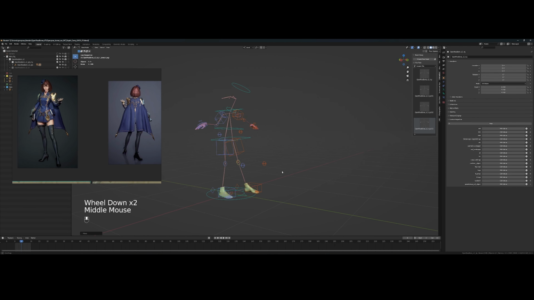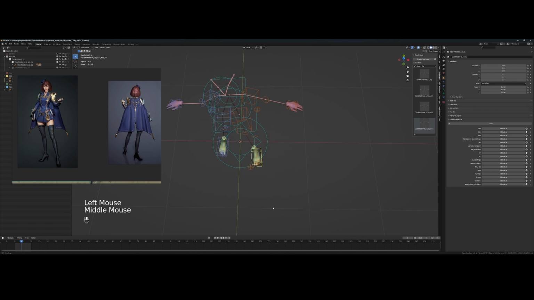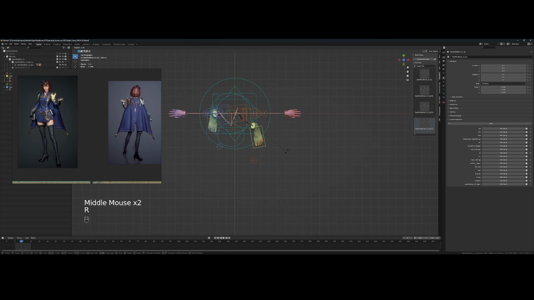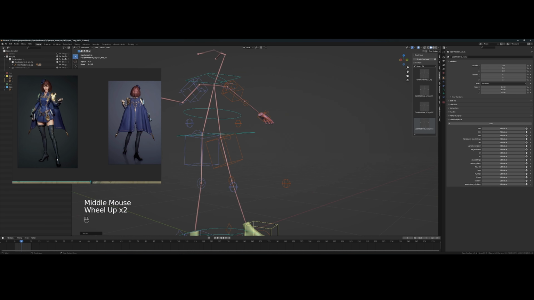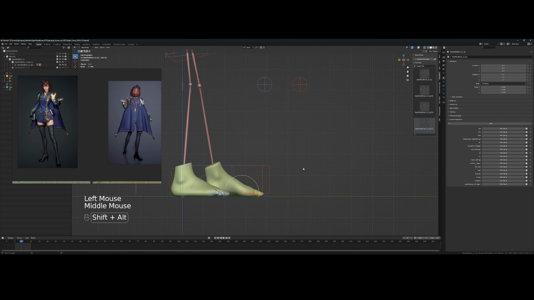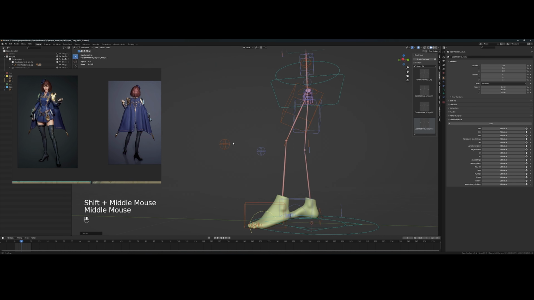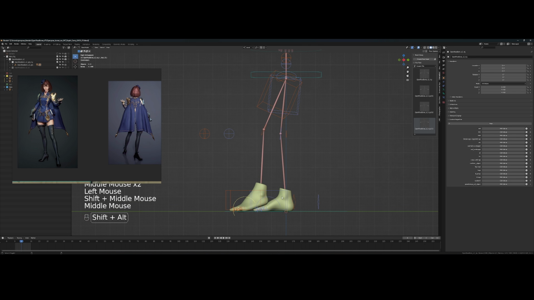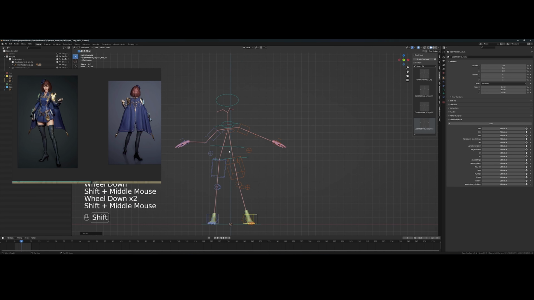And now we want to position the other foot. But for this foot, you can also see that it's curved out a little bit like that. So do that. Yeah, that looks good. And you can also see that the heel is up. So to control that, you take this right there, rotate it up like so. And you can see it gives a nice bend to the knee, which is intentional because that is how these IK rigs work. So you can do that, or you can also do that as well. Both are fine. Okay, that looks pretty close to our reference image.